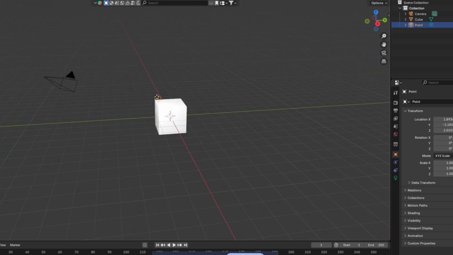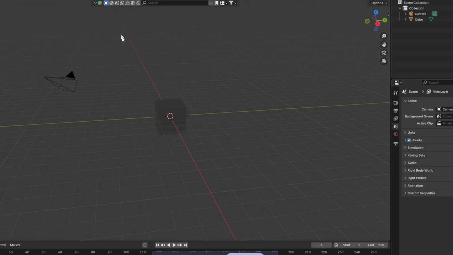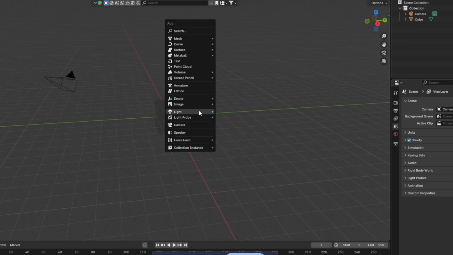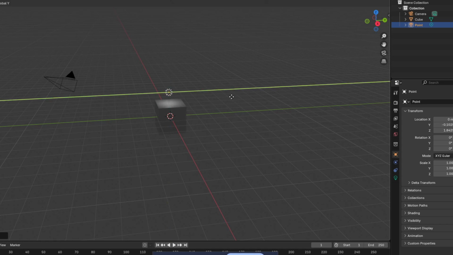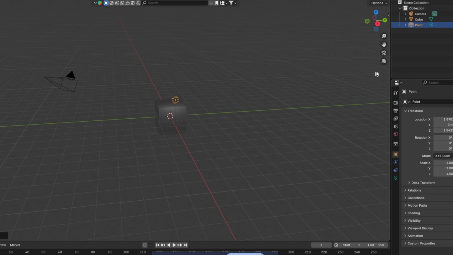Anyway, I'm deleting my light and adding a normal light again, like this.